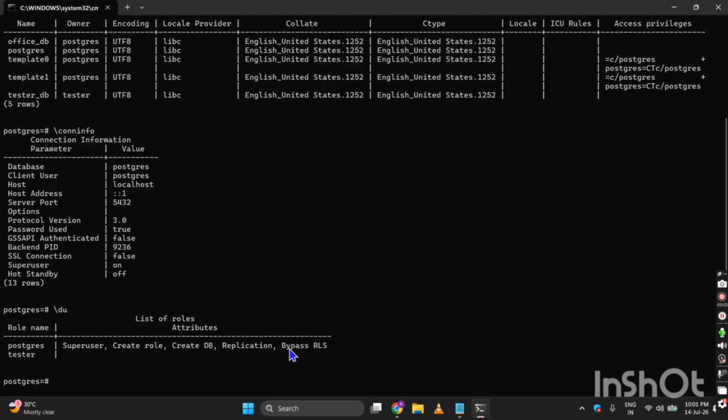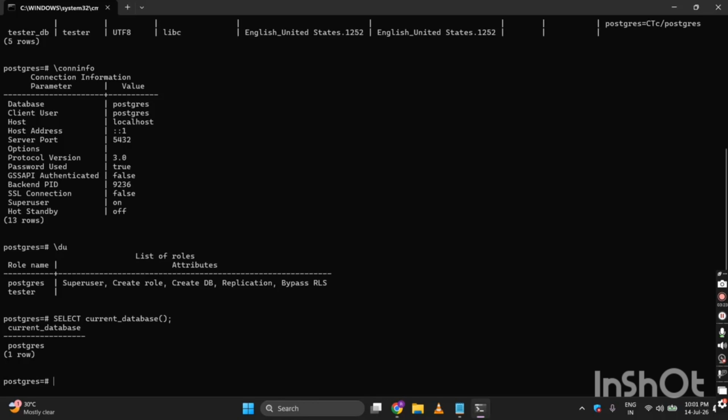Now if we want to see the current database, we are going to type the command SELECT current_database(). Let us see what it is going to give. So our current database is shown with one row.